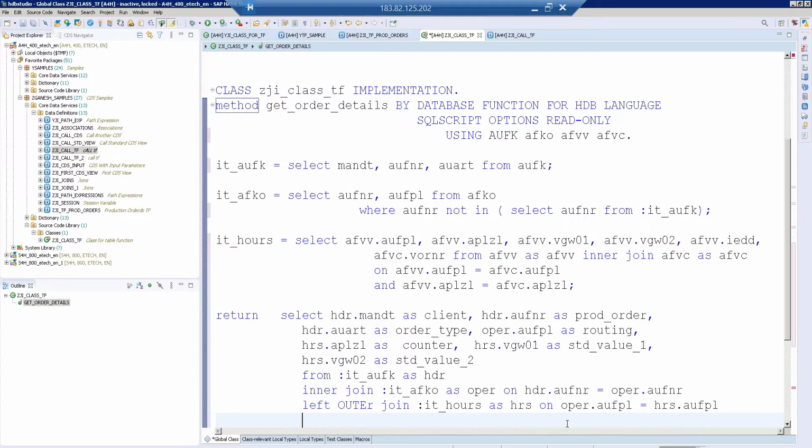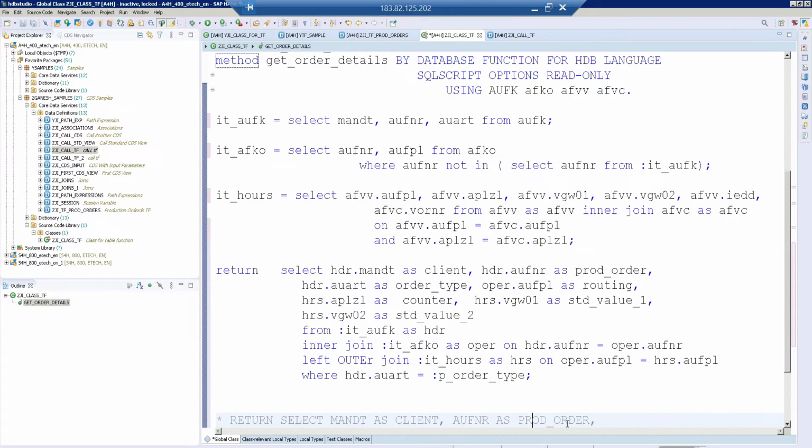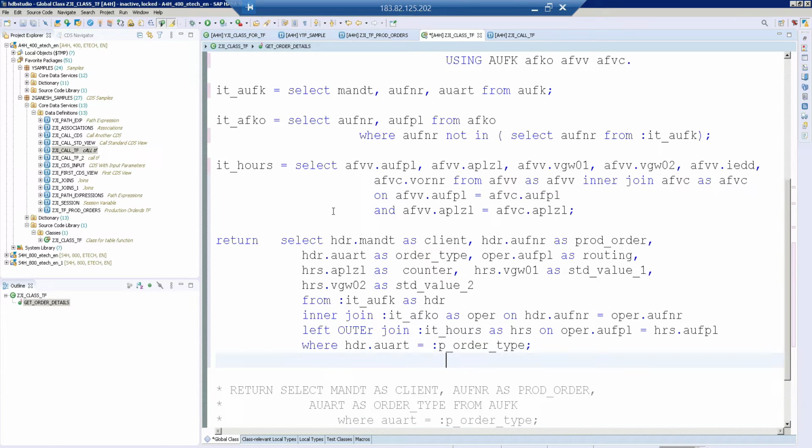Okay, and finally I need to perform a where condition. Where condition is for header.AUART is equal to my input name, so p_order_type. So clear? So this is the way I have to do the join.